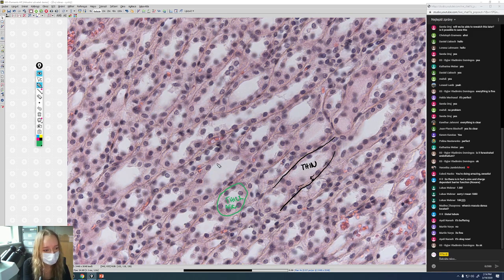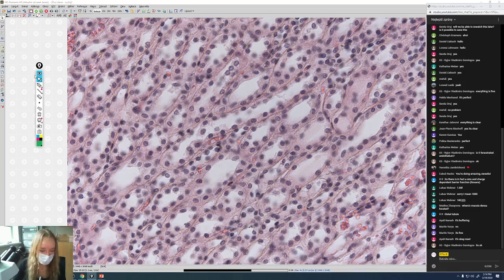Just look for the medulla and try to find the thinnest epithelium. If you find a tubule with simple squamous epithelium and you can see there are no erythrocytes in it, you can say that's probably the thin segment of the loop of Henle. And when you find segments which have cuboidal epithelium and look like the distal tubule, we can probably say it's a thick segment of the loop of Henle, the thick ascending segment.